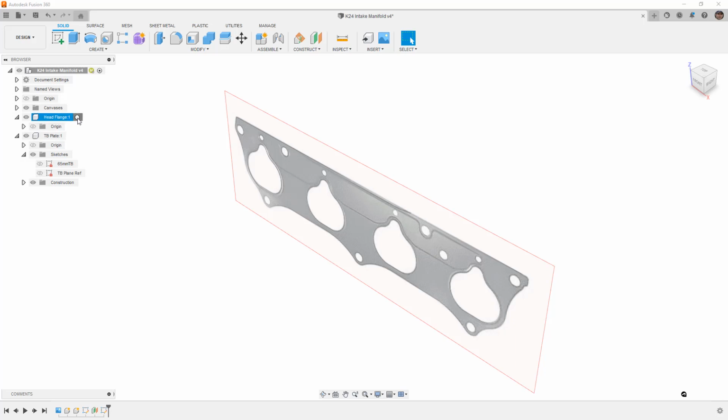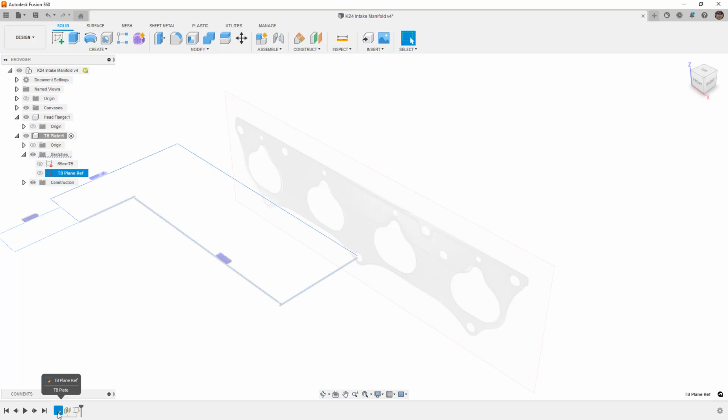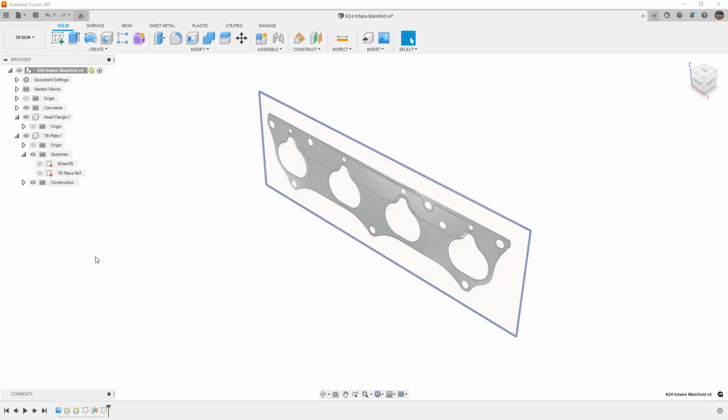So now if I activate the head flange, you'll notice there's nothing in my timeline. No sketches have been created because this canvas was done at the top level. However, if I activate the TB plate, we can see that the sketch for the reference of the plane itself, as well as the throttle body sketch are all listed in the timeline when my TB plate is active. Go back up to the top level and everything in the design is listed again.